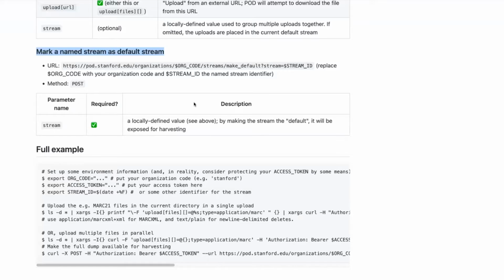We received a report from a data contributor that new streams were being created in their organization unexpectedly. During the investigation, we found that making a make default API request for the currently default stream would make the default stream no longer the default. This could result in new streams being created unexpectedly when submitting data. Now, if you send a make default API request to the default stream, no change is made.